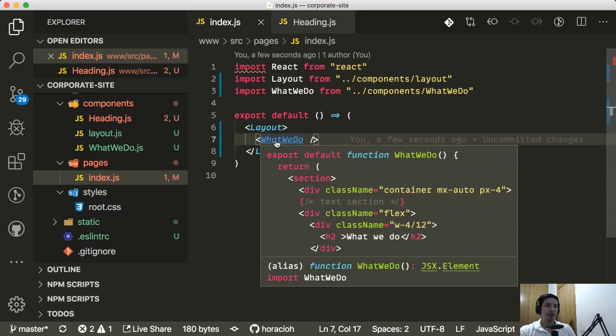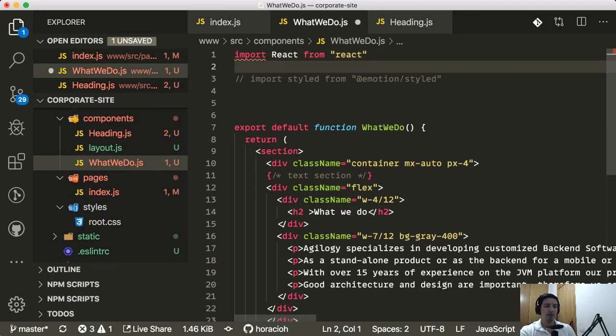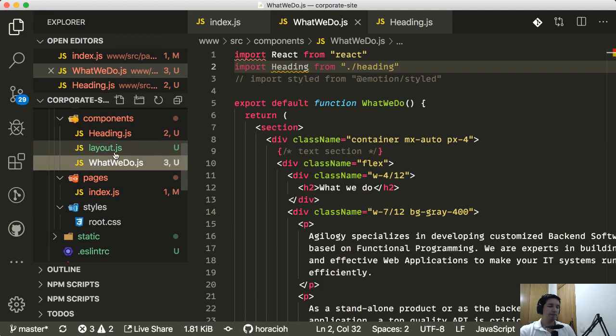So now what we do, I need to import. So import heading from, and also let's just change it to lowercase. Yeah, why not?